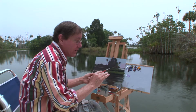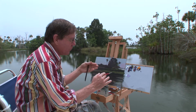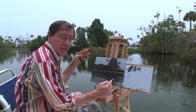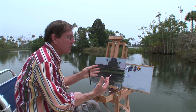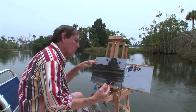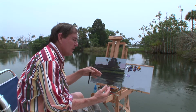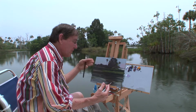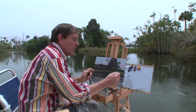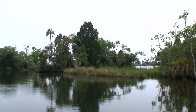I'll be finishing this back in the studio because what I have here, when I compare this to nature, what I'm looking at, all this beauty and texture, is so involved that it's just very hard to relate what I'm doing here to the real thing. So when I bring this back in the studio, I can then separate myself and my thinking from nature itself and concentrate solely on the painting. But I'll get as much as I can from nature.